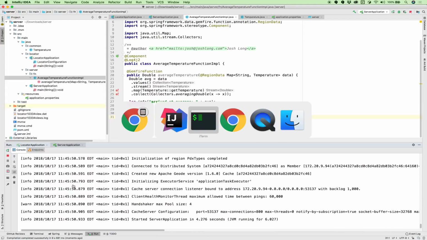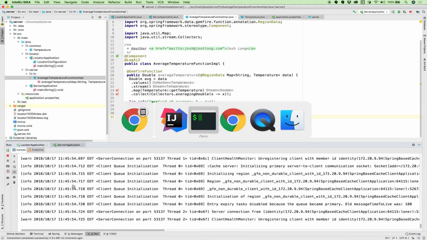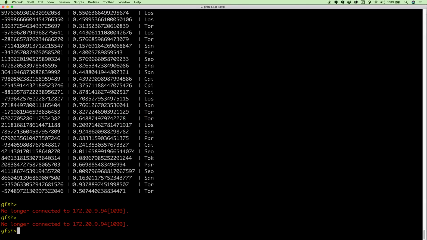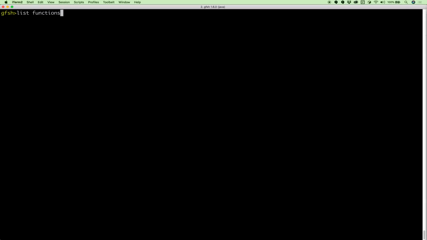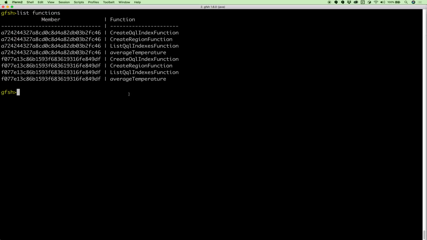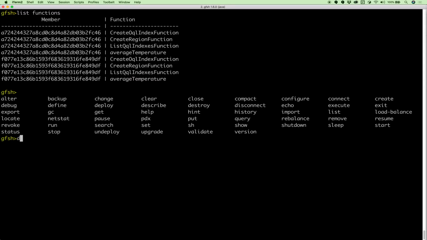Okay, let's go back to Gfish just to confirm everything is as we expect. So I'll do connect by default. Good. List functions. There's our average temperature function. Oh, it's in there twice. Average temperature function, delete or remove.